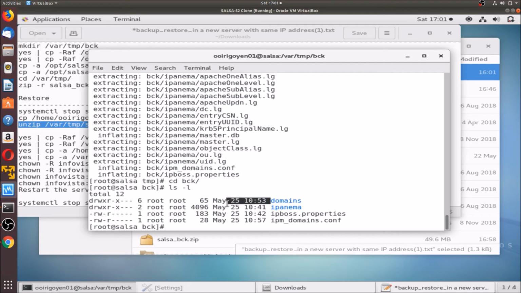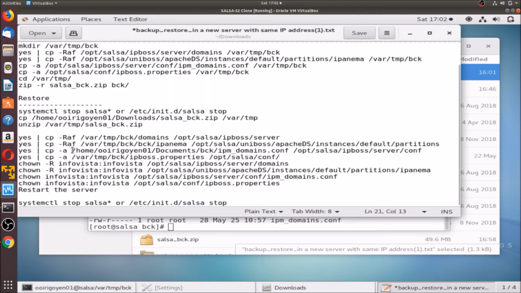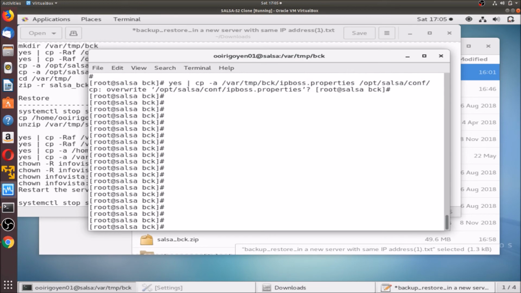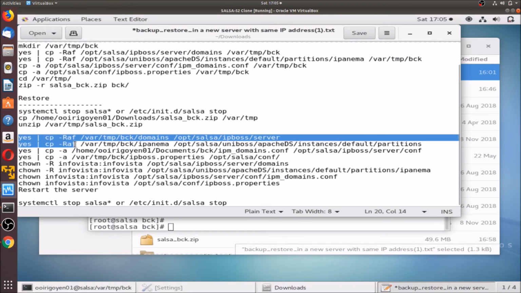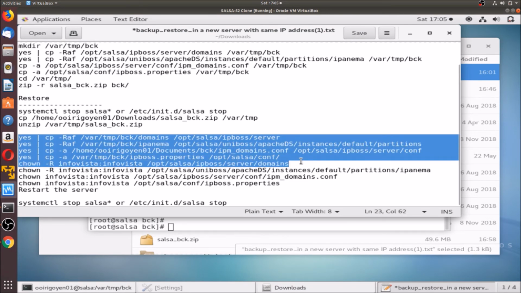They have different dates because they were modified on this date. Okay, good. Let us now copy them in the correct places and change the different ownership. Okay, so let us start copying the files and folders.